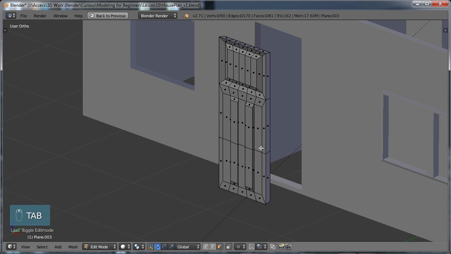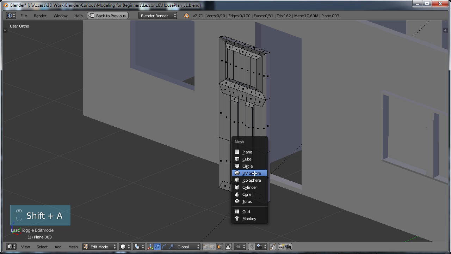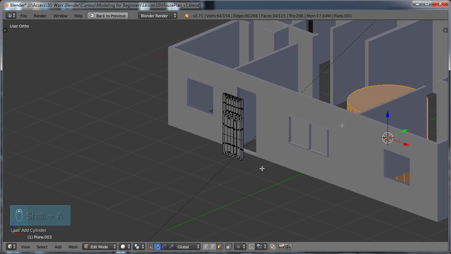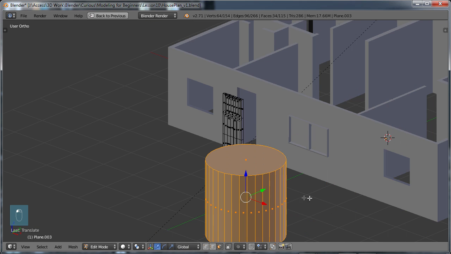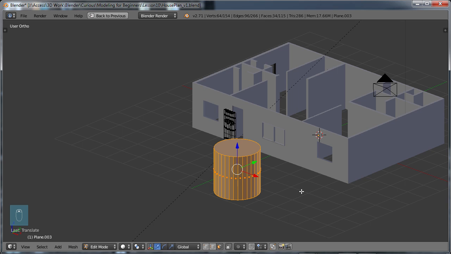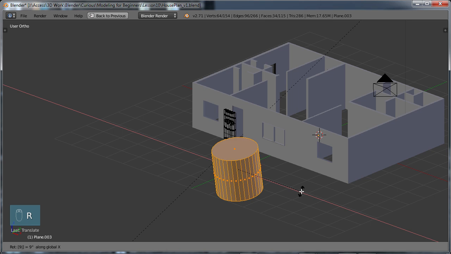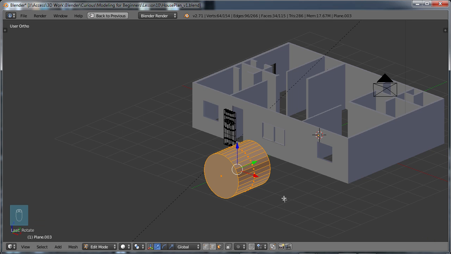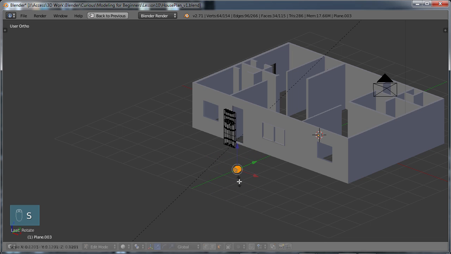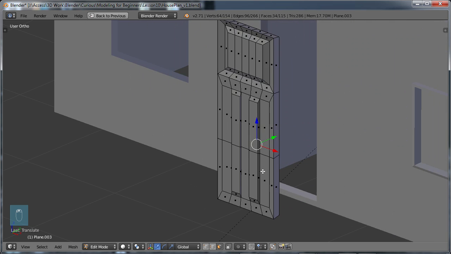And tab back into Edit Mode. We're going to create a door handle or doorknob. So Shift A. In this case, I'm just going to create a cylinder. It's way over here. So I'm just going to press R X 90, Enter to rotate along the 90, S to scale it down, and just move it into position.